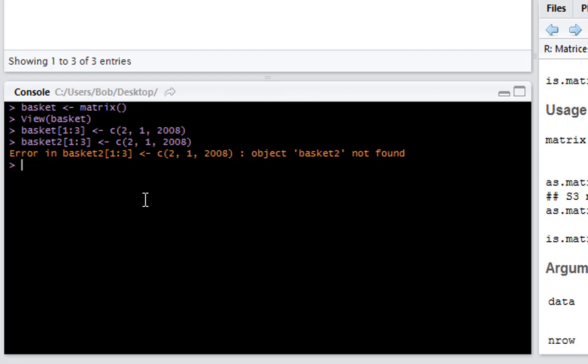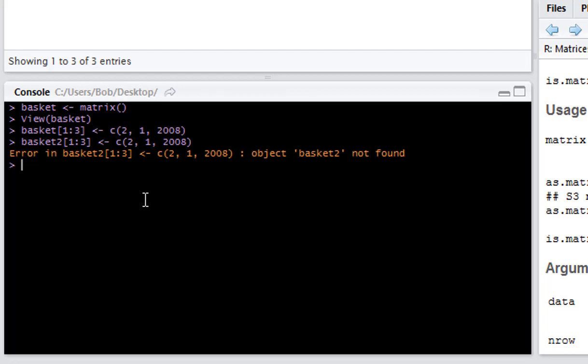Instead, you have to think about why basket 2 wasn't found, and then debug the problem. And another note, keep in mind that using different structure types, such as matrices instead of lists, may also allow a larger routine to be more efficient in iterating over its calculations. More on this will be covered in another video as well.